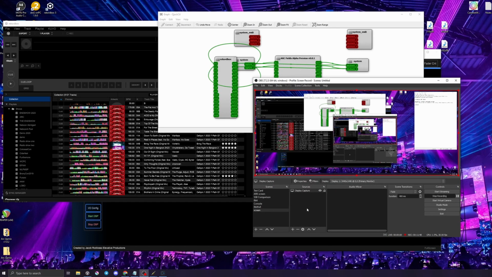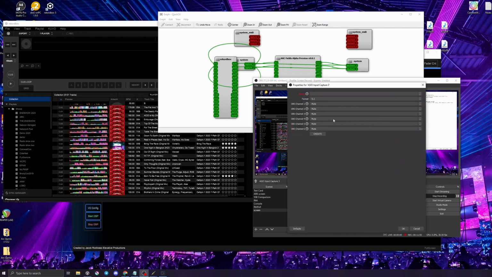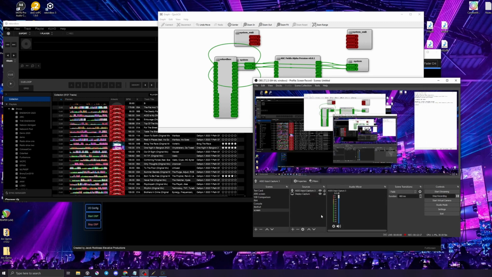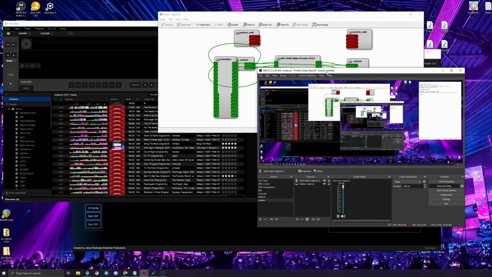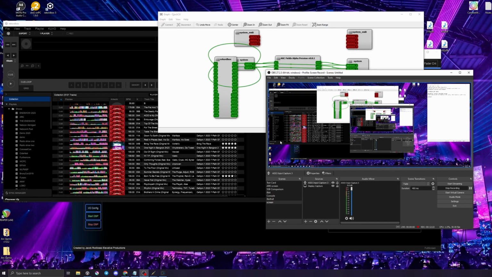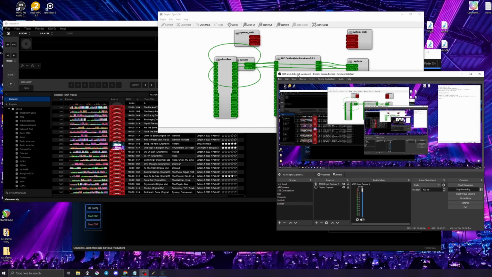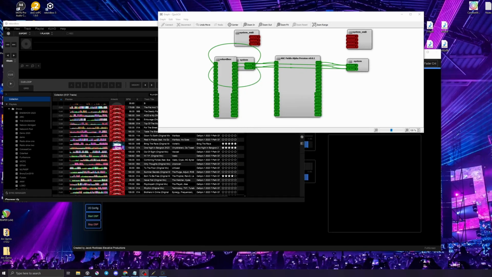I'm currently doing the screen recording on OBS, but what you'll want to do here is add an ASIO input capture like this. I'm going to choose the Jack router, and then I'm going to add just like that. And now this is going to look a little broken for me because I'm doing a screen recording. Once you have this set up correctly, you'll actually see 6 bars here for the 6 inputs into OBS, but it doesn't show that for me because I'm doing screen recording.